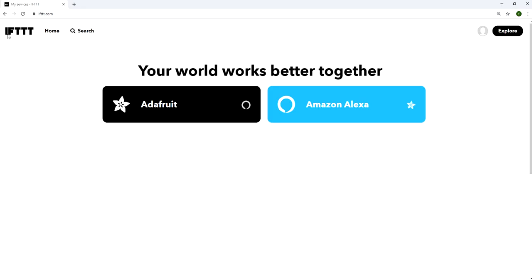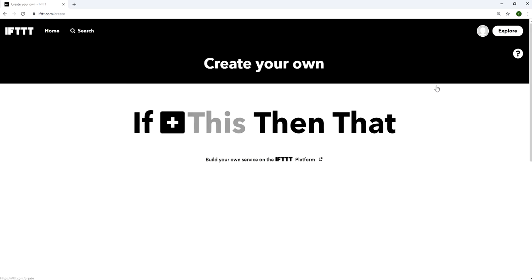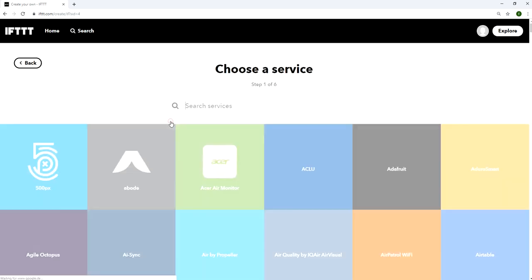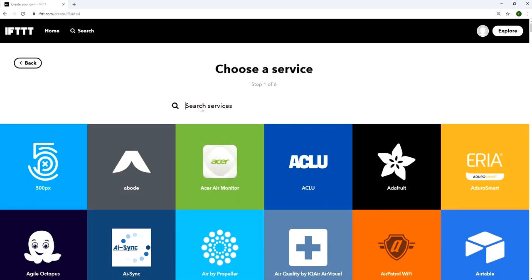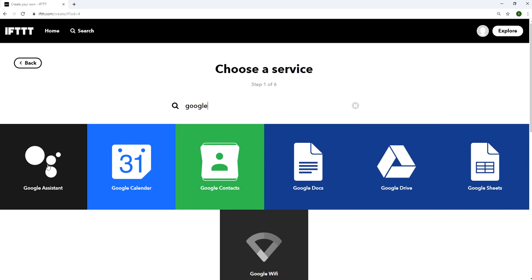So right now let's integrate our Google Assistant in our IFTTT servers. So let's visit again IFTTT.com and let's create the integration. So the menu, the upper right side, let's click it here if something happens. So right now we should integrate with Google Assistant. Let's create and let's search for Google Assistant. Yeah, the first one, Google Assistant.